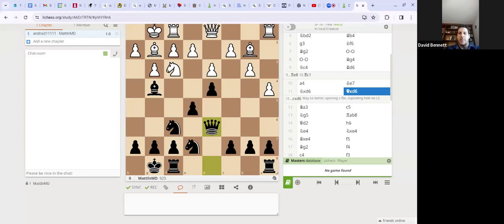Exploiting the hole on c3 and putting pressure on c2, and then your plan could revolve around that in addition to knight d5. Anyway, your move is fine. You have c5, but as you can see, it's a little less concrete. You'll have things to do, but it's less concrete. You see what I mean? Because after knight d5, you don't really have knight c3 as easily. I don't want to take back with the pawn on c3. I want to plant a piece on c3. But anyway, that's how I'd suggest looking at some of the nuances.